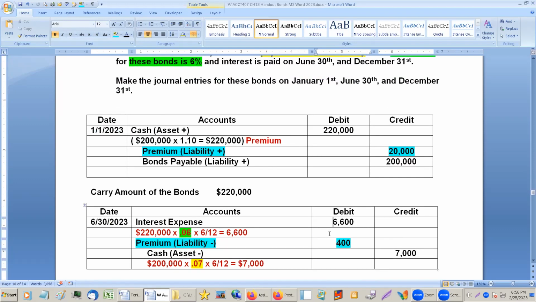Question on that? I know it's kind of strange. Even me coming from finance, it was a little bit strange to put it into journal entries. It's a weird way to think about it. But actually the market is looking for less interest and we're paying more interest than they're actually asking for. That extra interest is going to pay off that premium in this case. It isn't just free money. They didn't just give us that premium for no reason. They gave us that premium because we're paying a high interest rate. And so that high interest rate will go to paying off that premium until at the end it's going to be down to zero.